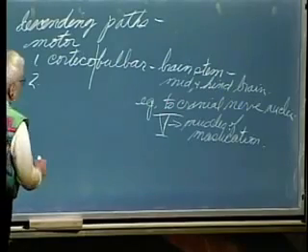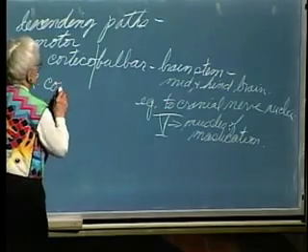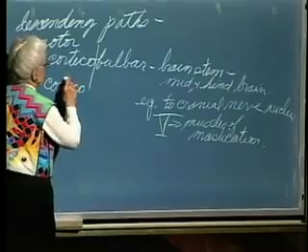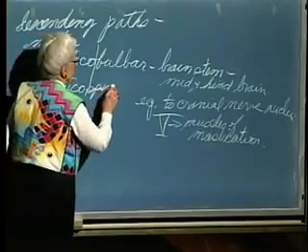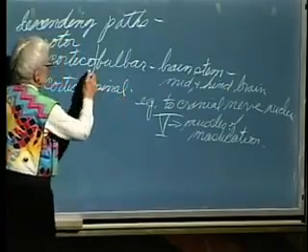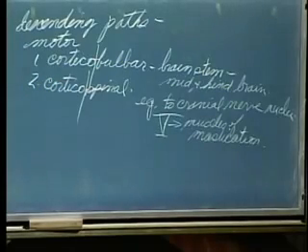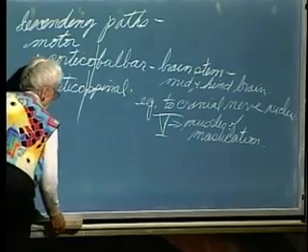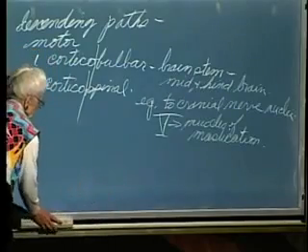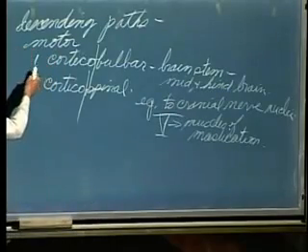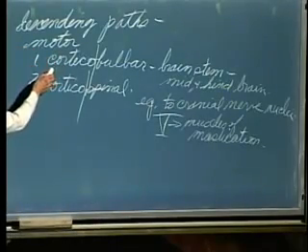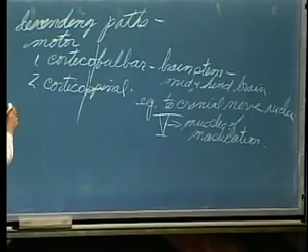Then the other tract will be the corticospinal tract. So from its name, it's obvious it's going to go from the cortex to the spinal cord. And that's the major one for the rest of your body. So we're going to follow it. We were just introducing corticobulbar. These two run together some of the time, not always, but they leave the cortex together.